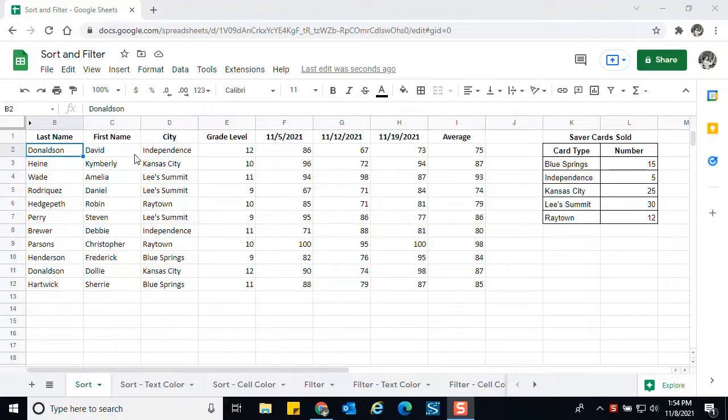So first of all, we're just going to look at the information that we have here, and this is the information that was created when a math club was created. As the kids came in the door, they gave the sponsors their name, the city that they are from, and their grade level.